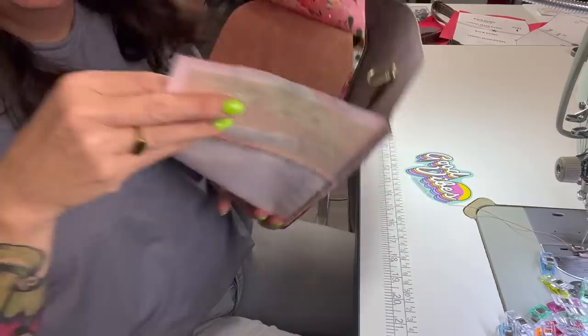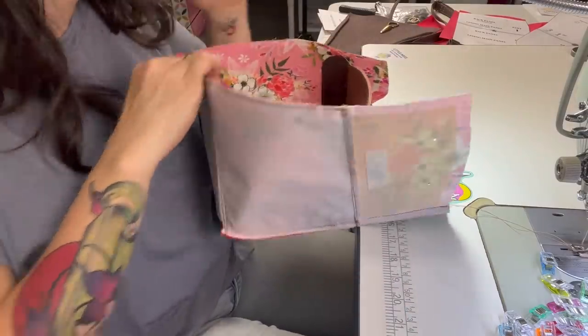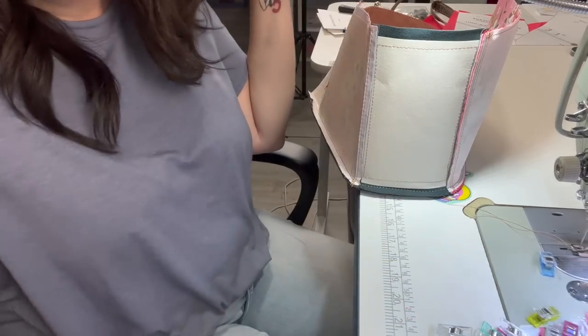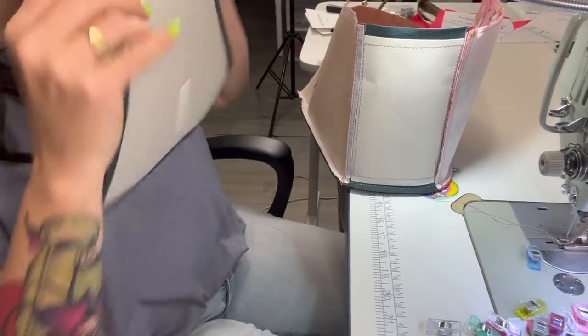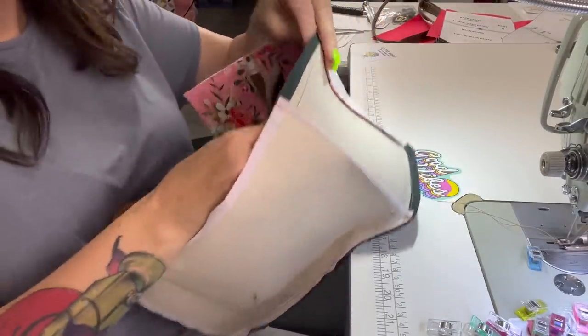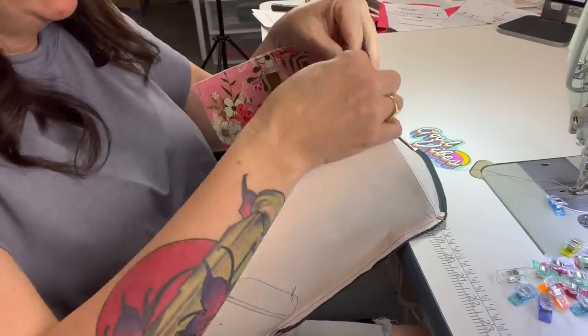All right, so now I need to repeat with this side. Same steps, same thing, just the other side now. Let's do it. So I'll match my bottoms up first, and then I will do the top sides and then go from there.